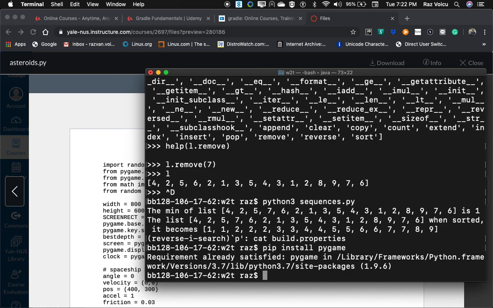So try running from your command lines pip. Whatever command you use for Python 3, repeat that, but just remove the word Python and replace it by pip, and then say install Pygame. All right, and see if that works for you. So on the Mac, it's very easy. On Windows, yeah, but not here.